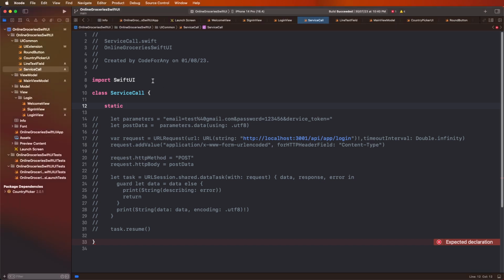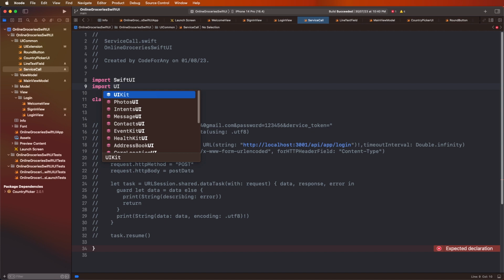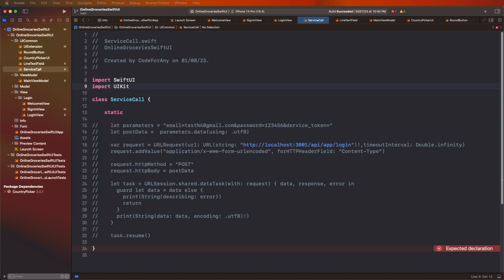Now need to create here, write down here class functions into down here create here.